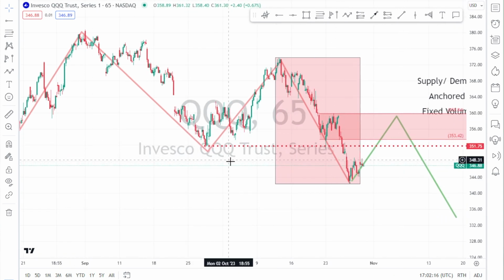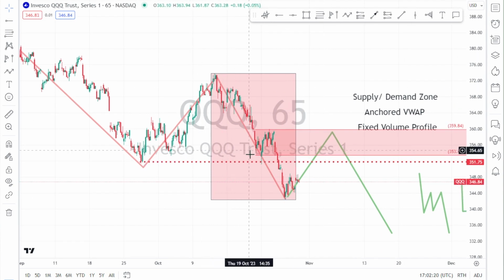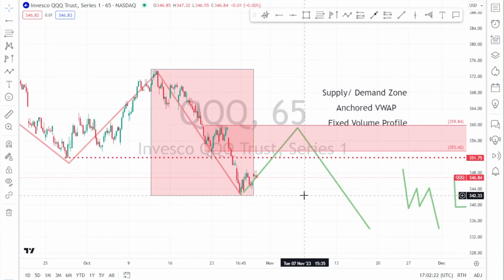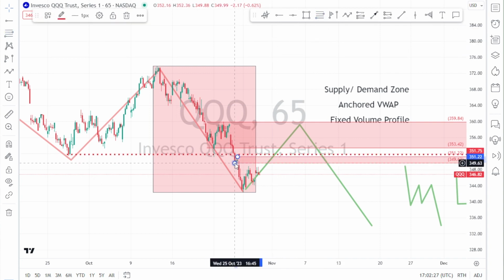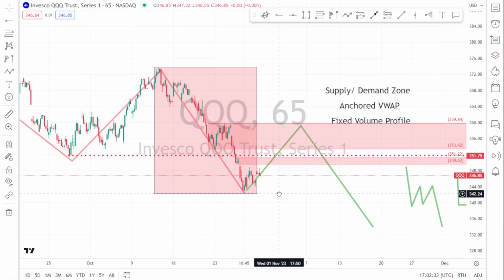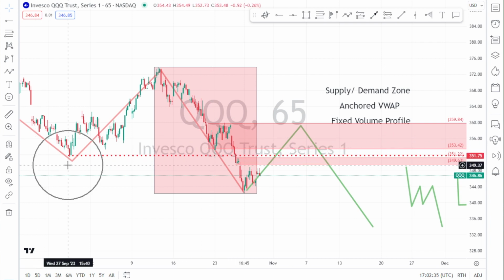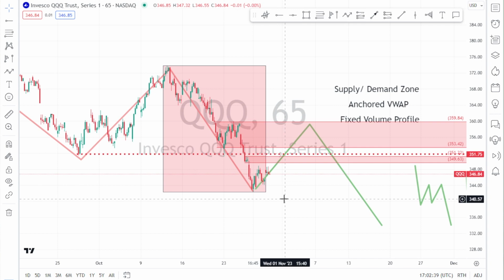That's one thing. Now, you may have several zoning areas. If you look at this chart right here, there's a smaller one down here. These are supply zones, and these are really the only two I would pick. Nothing else is broken below that low. Okay, so there's one way. So now I've got two. Which one do I go with?